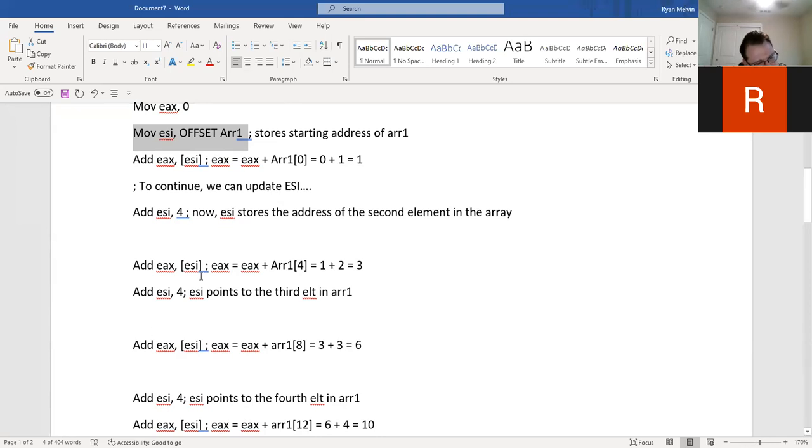And that's similar to things like pointer arithmetic from C++, where you might define your array, define a separate pointer, have it point at the beginning of the array, and then do things like PTR++ to move the pointer up, or PTR-- if you're going to move the pointer backwards. Well, we're really just doing the same thing here. We're actually changing the address in ESI as we're going along with this algorithm.